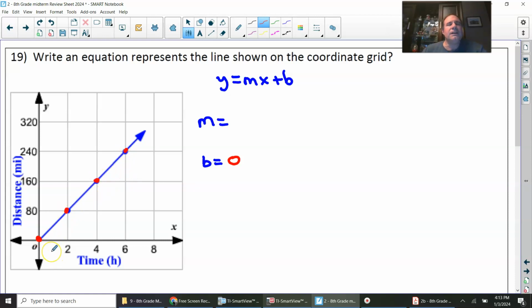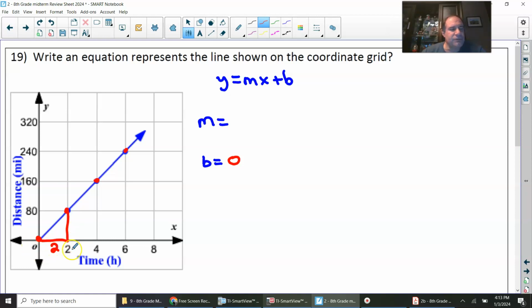It doesn't matter. If it's linear, that means the slope is constant, and that means that it doesn't matter which points you use. You just need 2 points to figure out the slope. So I'm just going to go ahead and do a run and a rise. Rise over run. So just be careful.